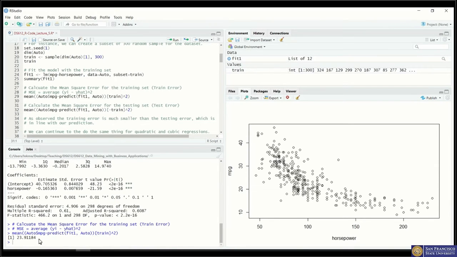The mean square error returns 23.911 here. Again, if you are still not familiar with the concept of mean square error, it's basically how far your predictions are away from your actual values of the response, but we are squaring the distance of the difference. So this number should be relatively large compared to what you might actually see in the graph. But it doesn't really matter. It's a very reliable measure. That's usually what we use to compare the training error and testing error from our models.